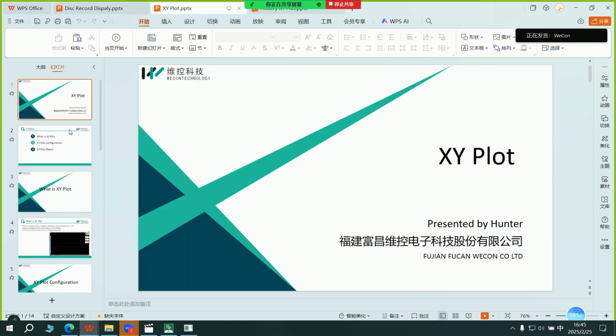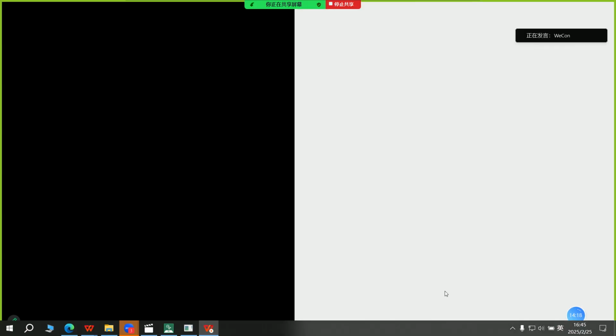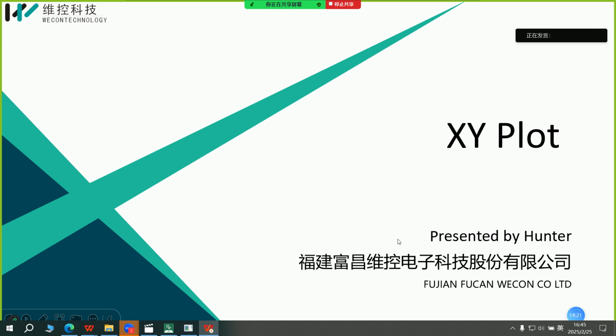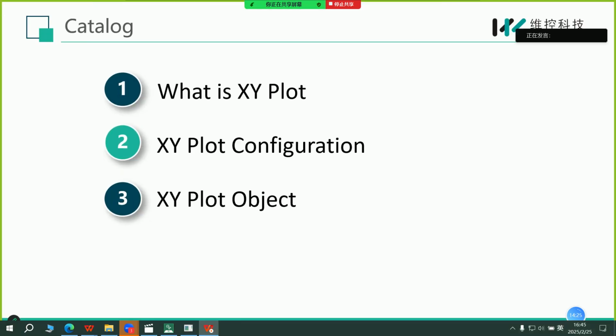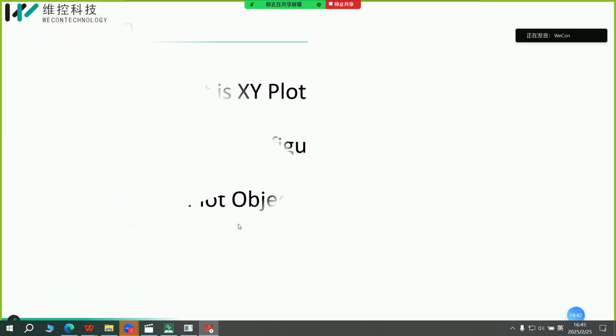And the second one, I want to introduce this XY plot. Same as for the XY plot, we divide it into three parts: what is XY, how to configure it, and the object part.